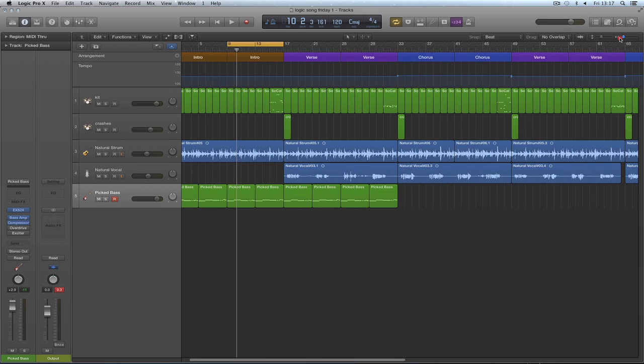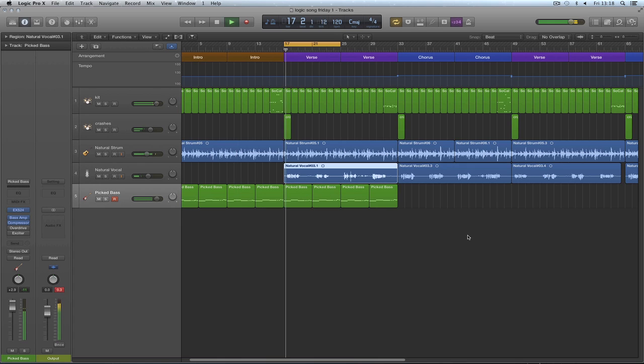So the intro section is the guitar and the bass. But even though the bass is the same when we go into the verse, we are adding an additional instrument, the vocal, which keeps the interest. So there's no need necessarily to pick up the bass in the verse. You may, but there's no need to.